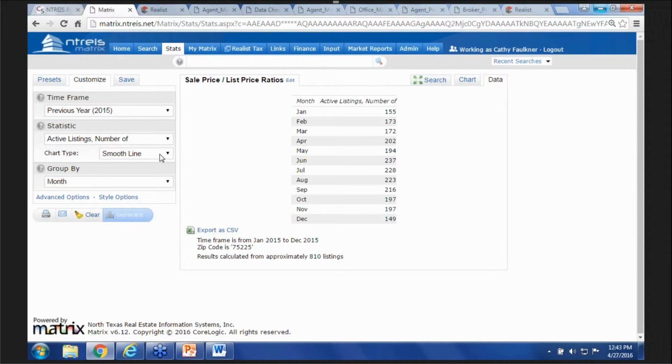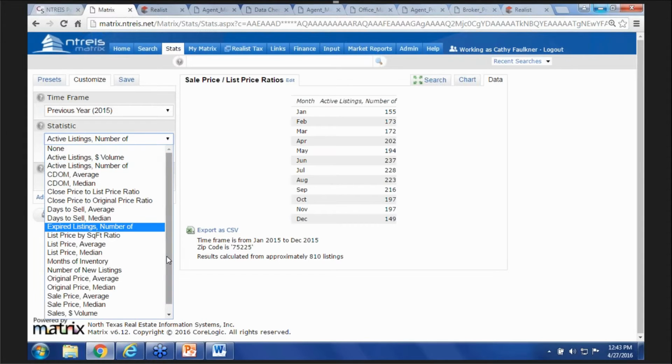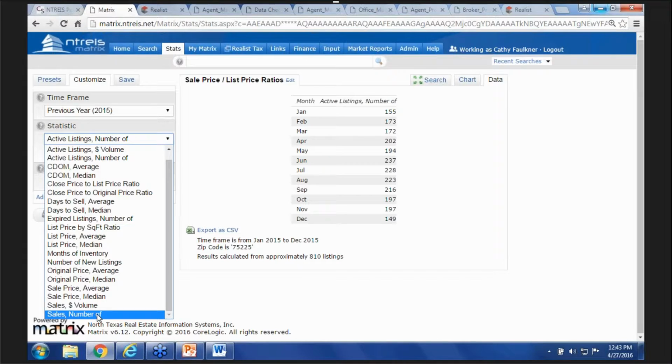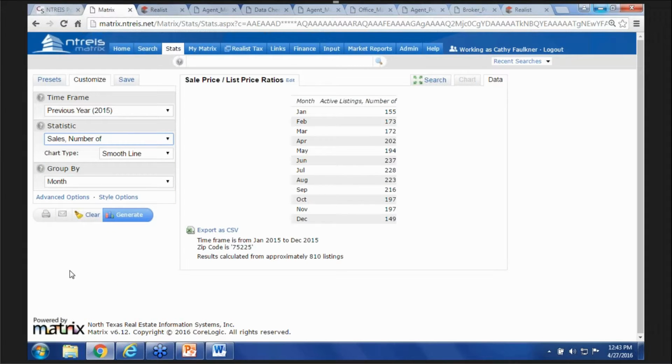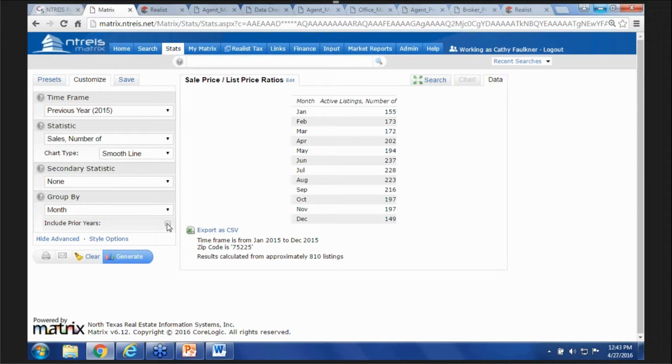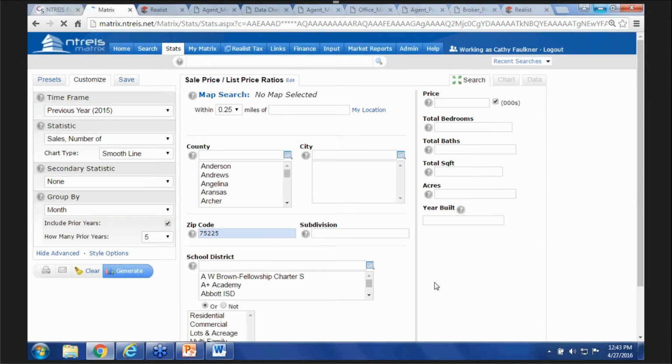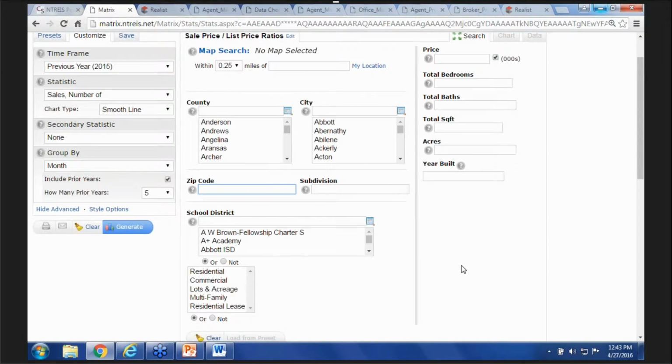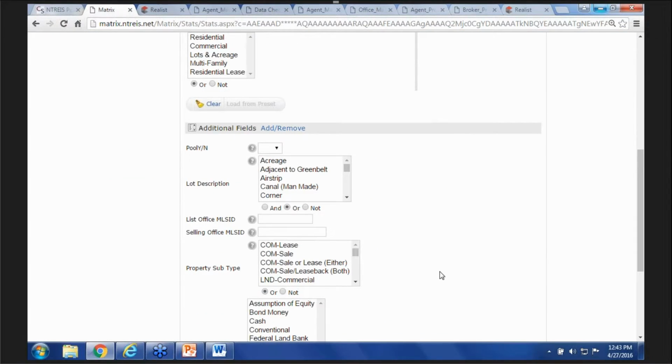Let's narrow it down by an office code. So I want to see previous year. I want to see number of sales. And I'm going to click advanced option right down here. And I want to include, I can go back 5 years. I've got to change my search criteria. Instead of a zip code, I'm going to get rid of that. And just like WJ has shown you, you can add all kinds of fields.